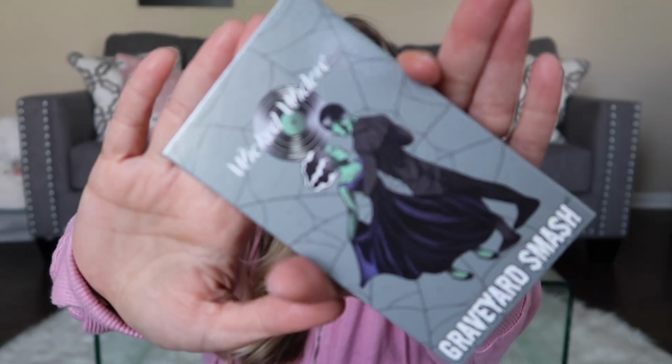We are excited to introduce Wicked Willow Cosmetics into our box. This is a beloved indie brand, see, I told y'all, by many. This palette features 4 mattes, 2 duochromes, and 2 shimmers. This is a magnetic palette that can be reorganized, and you can swap the shades with any other square pan Wicked Willow Cosmetics shadows. Here's what the front looks like. Perfect once again for October.